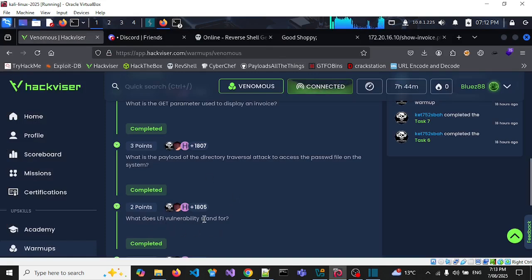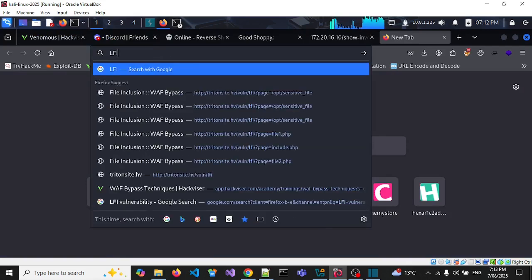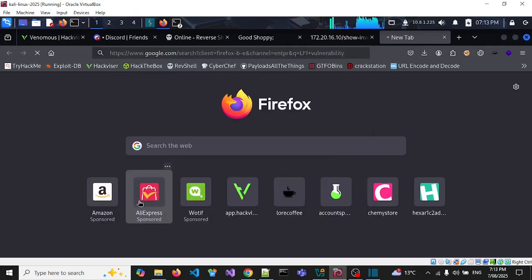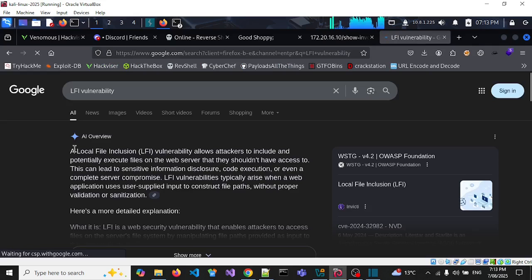What does LFI vulnerability stand for? Okay, so we can have a look at LFI vulnerability, and there's our answer there, local file inclusion. So this vulnerability allows attackers to include and potentially execute files on the web server that they shouldn't have access to.